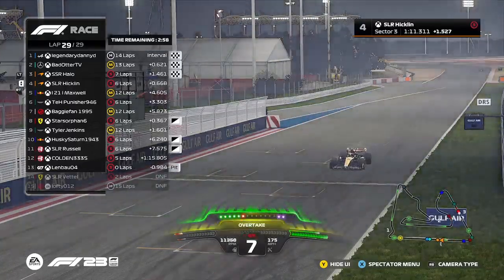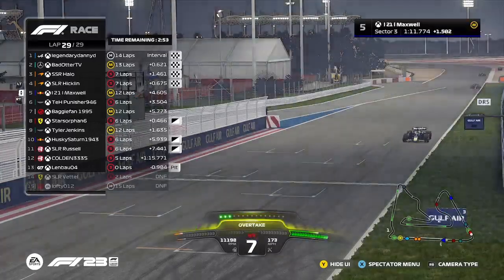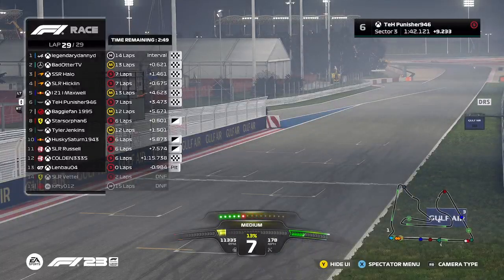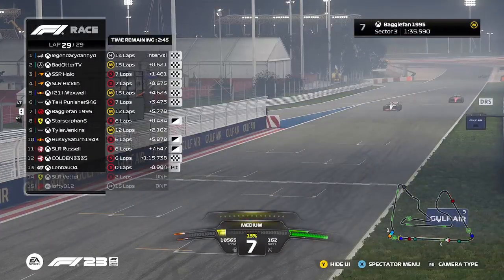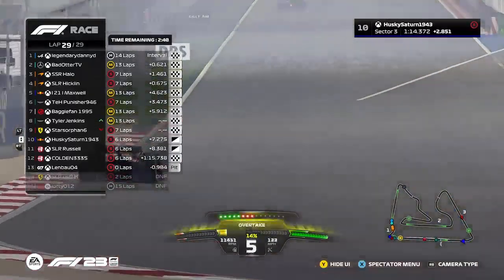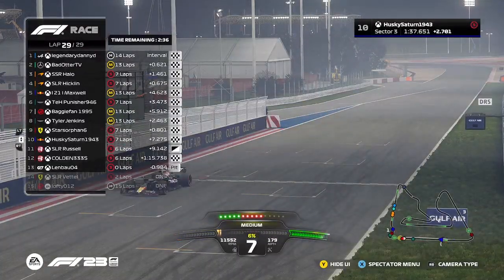Bad Otter in P2. The McLarens with a great team result in 3 and 4, but it could have been so much better. Maxwell with a great drive in P5. Punisher comes home in P6, missing a front wing. Baggy Fan is going to come home in P7. A lovely little weave there of excitement ahead of Stars Orphan in 9, who loses out to Tyler Jenkins on penalty countback. Husky Saturn's going to come home in P10.